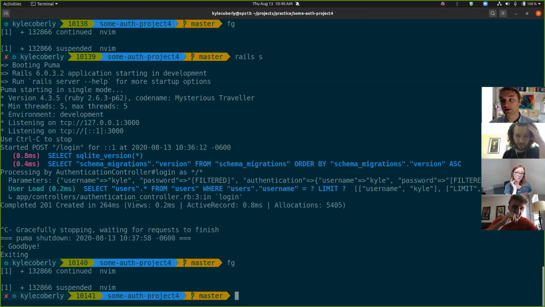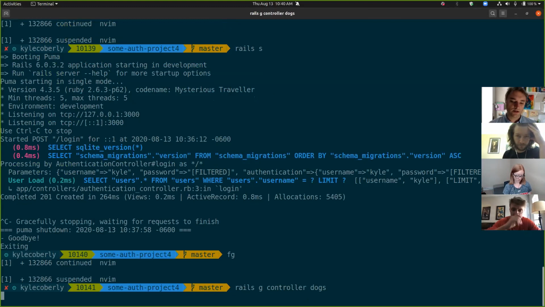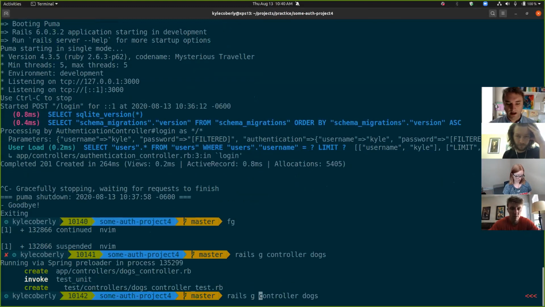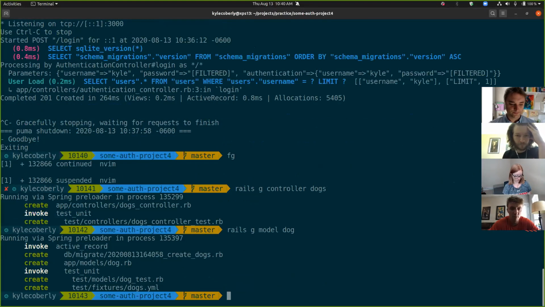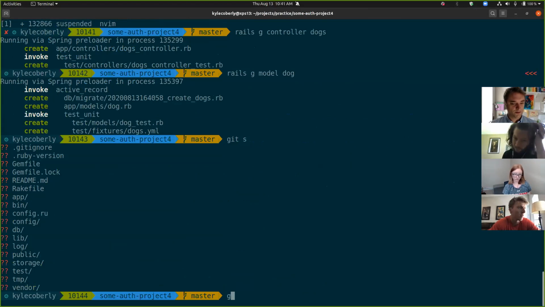Only people who are logged in can create dogs. So I'm going to make a controller for dogs. I'm going to make a model for a dog. And also, I'm going to make a commit right here.